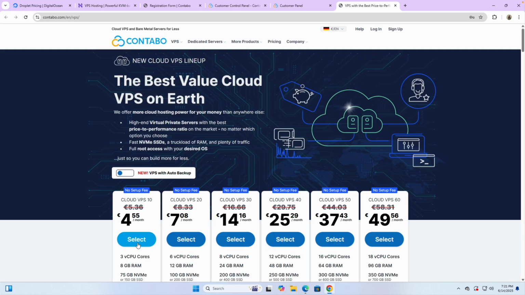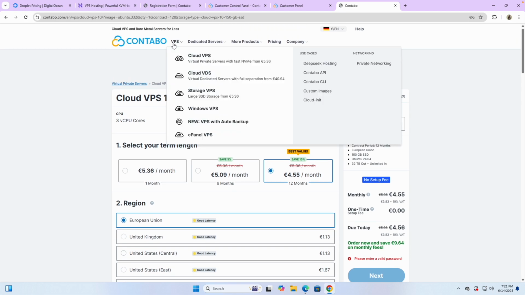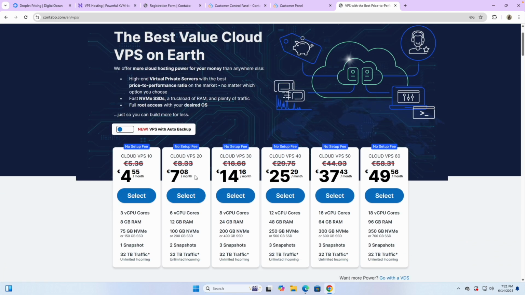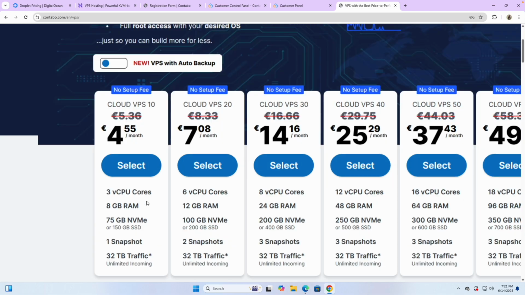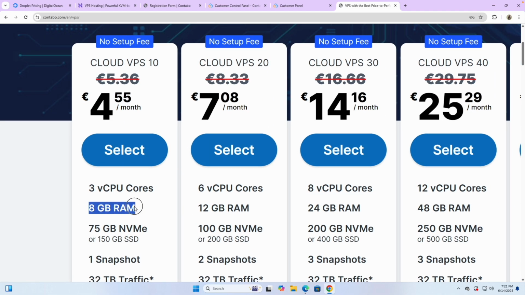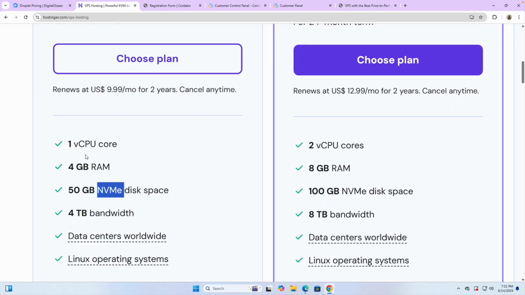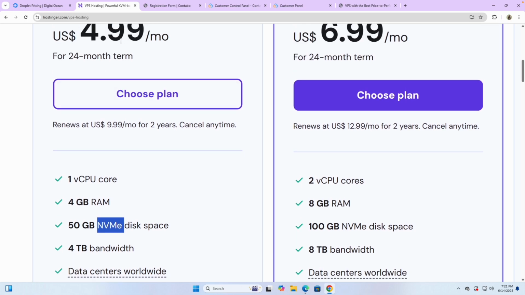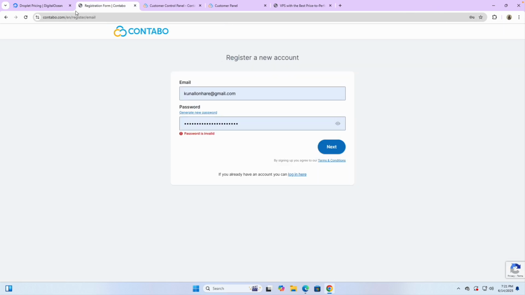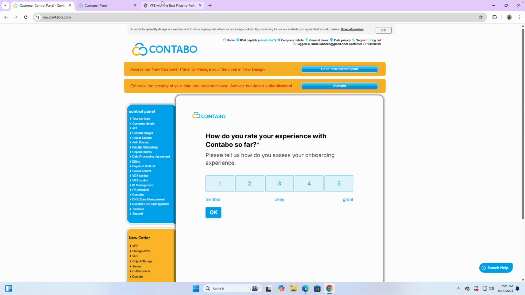You're going to find it very cheap. You can see it will start from $4. Just select the VPS server here. By the way, if you go to the cloud VPS, there are plenty of options, and just for $4 per month they are offering 8 GB of RAM, which you cannot see here in their $5 plan. They are only offering 4 GB of RAM. You can see all are very expensive, so that's why I prefer to go with Contabo.